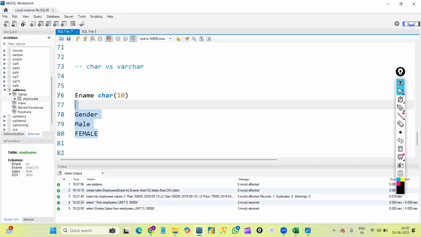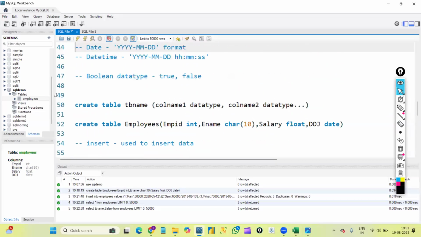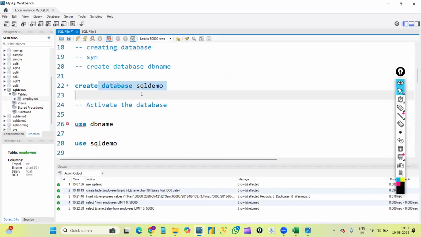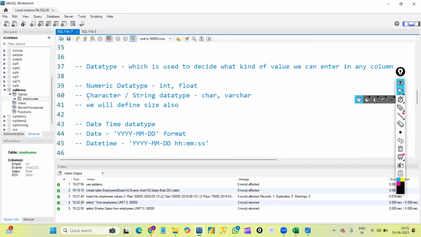Okay, I hope it is clear. So this is about the data types concept. What we understood: we saw how to create the database, we saw how to activate the database, right? We created our first table, we understood about the data types. In data types, this is the format which we are going to follow. What is the character data type? That is char and varchar.